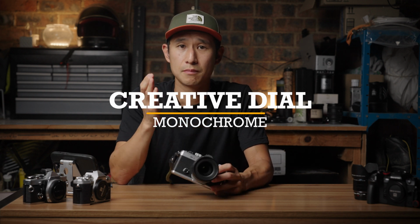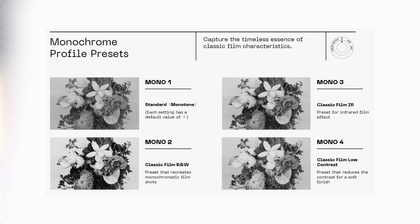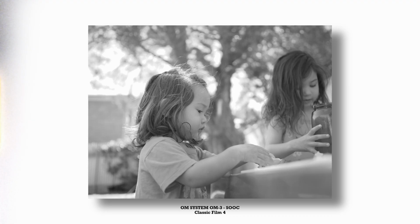So beginning with this one, you get a selection of 4 pre-mapped profiles, all of which are actually really nice looking straight out of the box. I think my two favorites are probably the classic film, which has quite a bit of contrast, which I like, and the classic film low contrast, which makes things look nice and soft. So I'd love to do a shoot purely using these settings one day. If that interests you, let me know in the comments below and maybe I'll make a video of that.